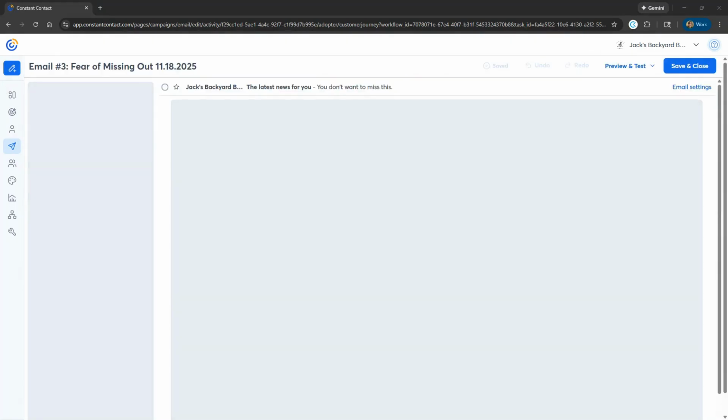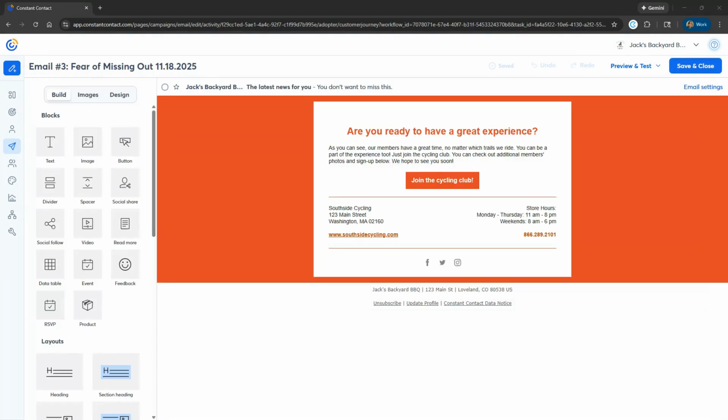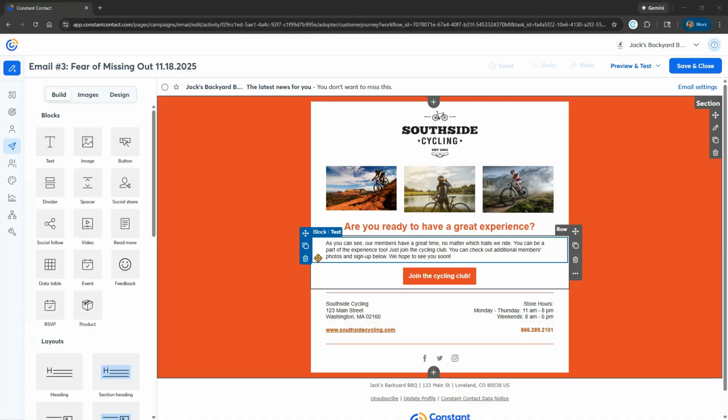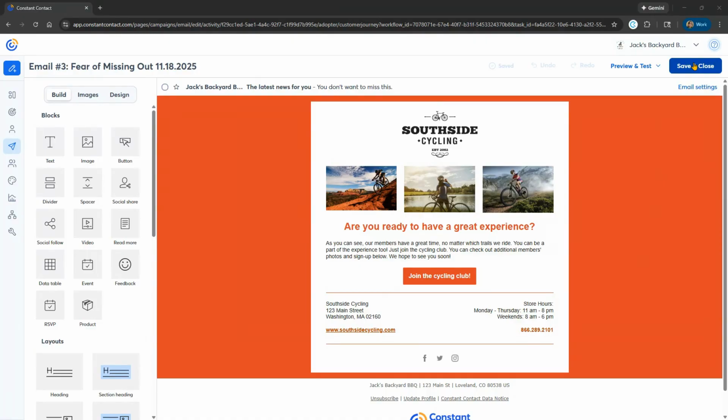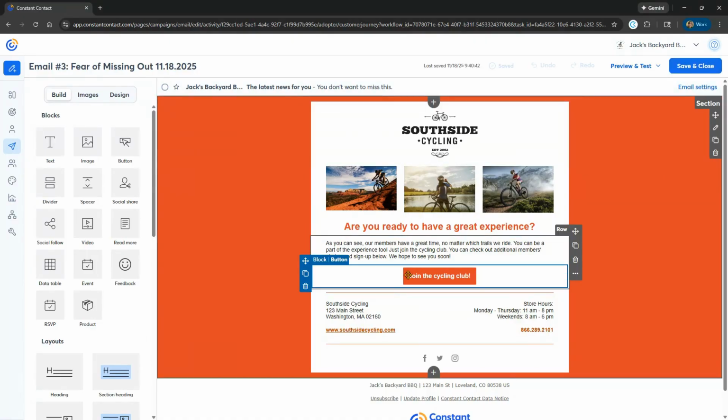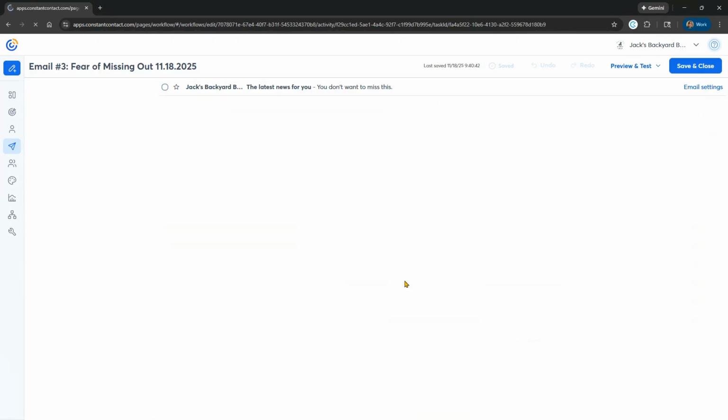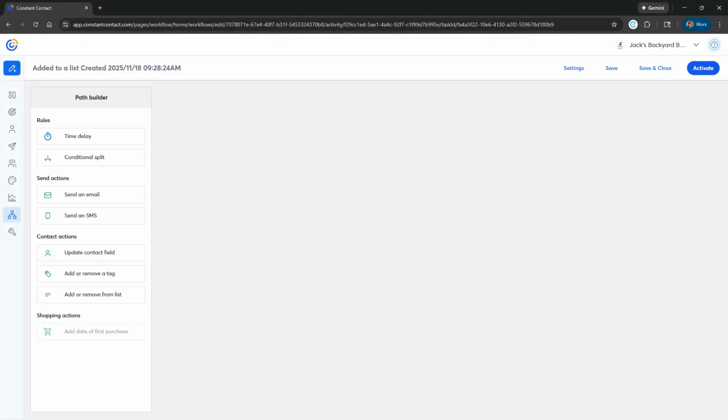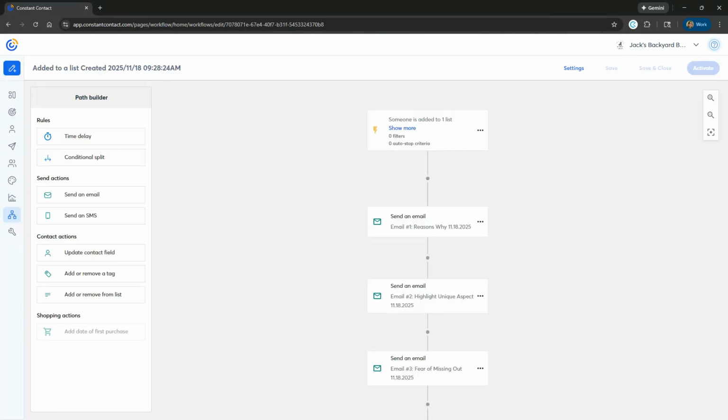So from here, this email is just showing off a couple of the trails, really showing people how good these are. This is really one of the bike clubs that knows what they're doing. And again, the call to action for all of these emails has been that they should join the cycling club. That was the goal overall. So it makes sense that the call to action, or the button to click on, in every one of those emails is prompting people to sign up for that cycling club.